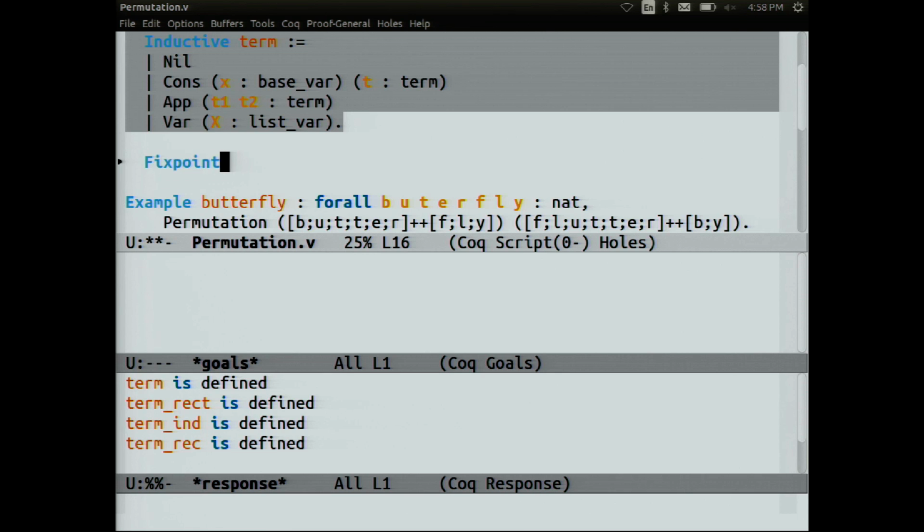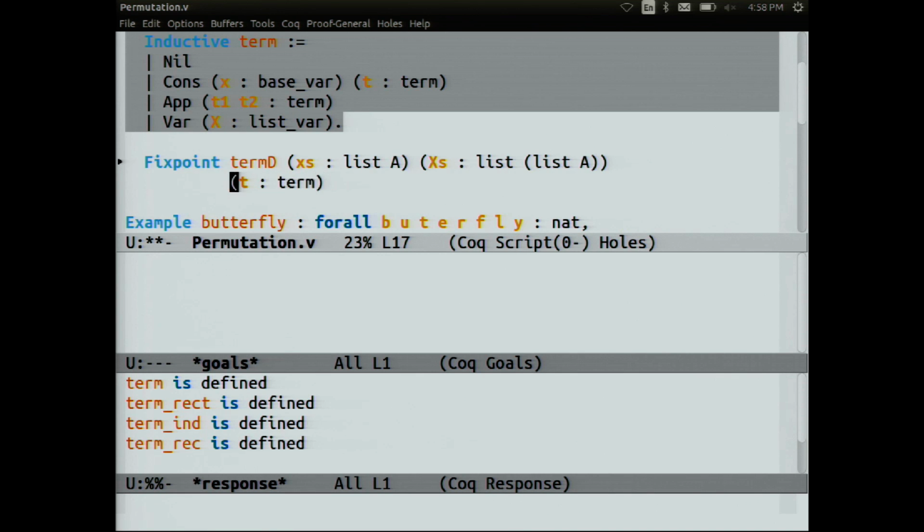I'm going to call it term D. Somehow I got used to putting a capital D at the end of the type name for denotation. And I'll have it take in the values of all the base variables and the values of all the list variables, like so. And also a term, and it returns a list.